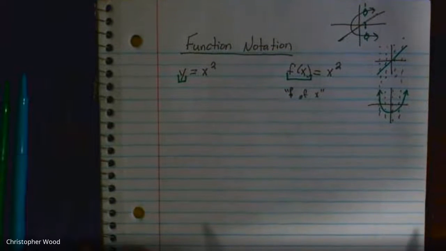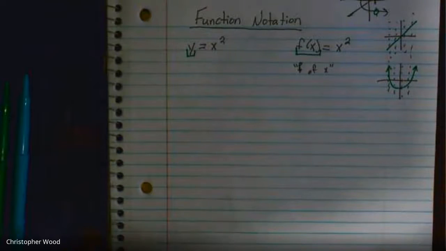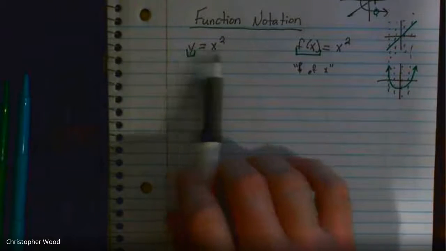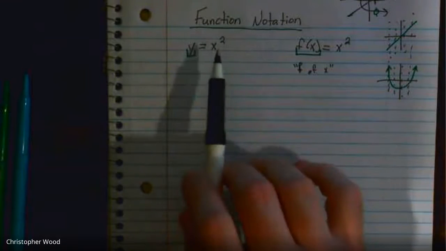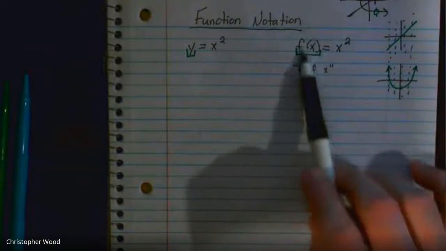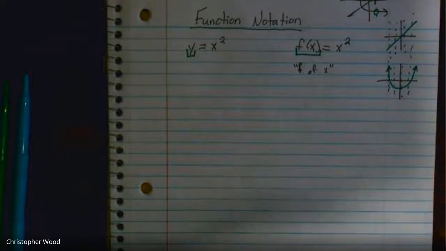So what do we have to worry about? How is this used in other ways? Function notation helps us with very specific questions of inputs and outputs. Remember, inputs being your x values, outputs being your y values. For this one, I would have to make a table of values to see specific x values and what their y values are. And you can do that math in your head pretty easily. But what we can do here is put a number into our function notation, and now we're asking a very specific question.